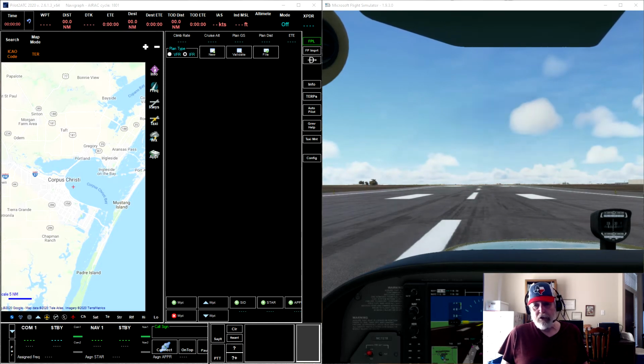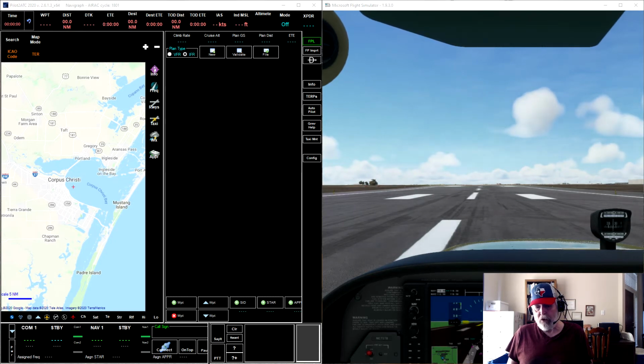I'm going to be looking at the autopilot feature in today's video and testing it out with the flight simulator to see how well it works. Also, you can control the COM1, COM2, NAV1, NAV2 from Pilot2ATC, and we'll be looking at that as well to see how well it works with the simulator.